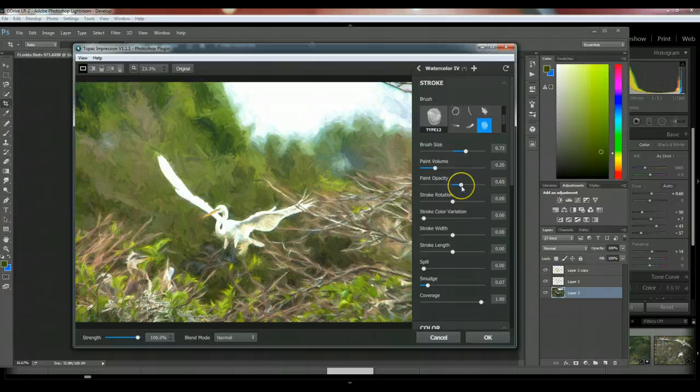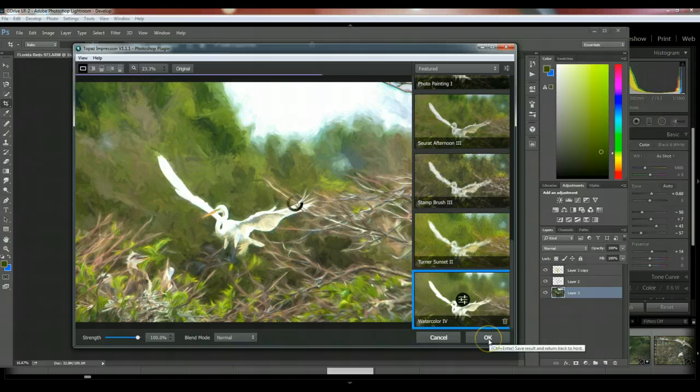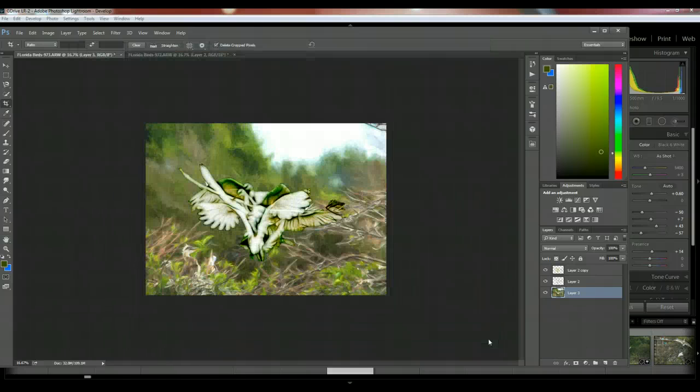Yeah, that's kind of nice too, right? Smudge it a little bit more. I was not real happy with the leaves on here. I mean, with the branches, but I kind of like the way that they're fuzzing out. Okay, let's just do that. That looks pretty good. All right, that's a nice combination, actually.